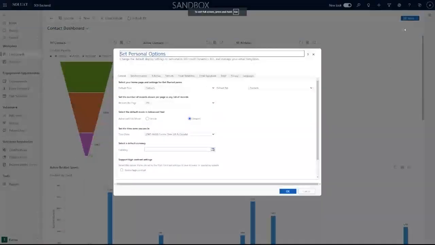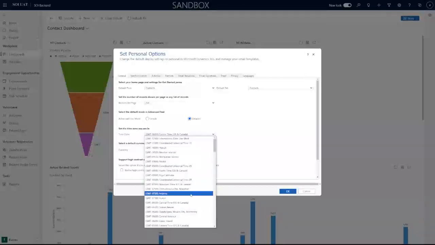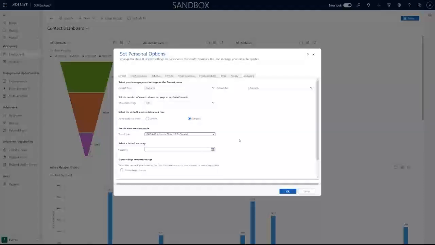Okay, so in our personalization settings, the reason we call this out again for our events is specifically for the time zone. So make sure before you're ever creating an engagement in the events area that you have your correct time zone set. If it's not, that time zone will display on the portal. So if you're in Washington, but your time zone is set to Eastern time, your events are going to show up in Eastern time and be very confusing to your volunteers who are trying to register.